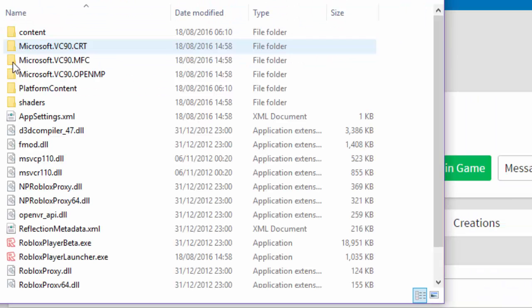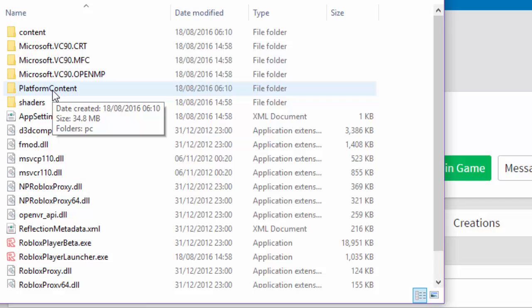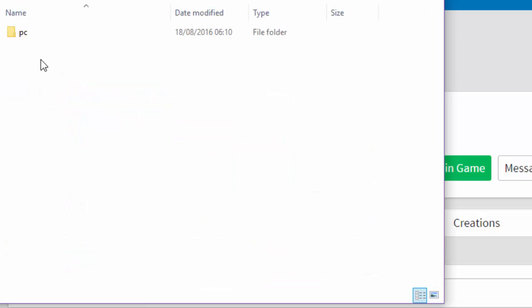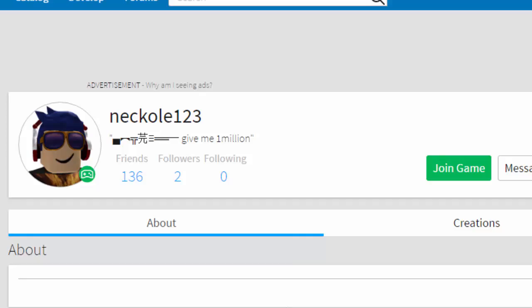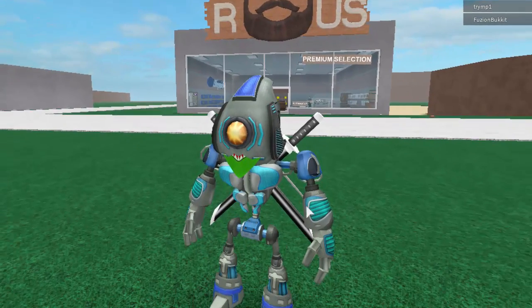So as you guys can see, I'm in the wrong version. You go to this one and do that same thing we were doing just then. You just delete the stuff that was in it. Because I've already done it, it leaves me with these two right here, which were in the other one as well. And there you go guys, that is pretty much it. All you have to do is join a game, and there you go. So I'm in Lumber Tycoon.